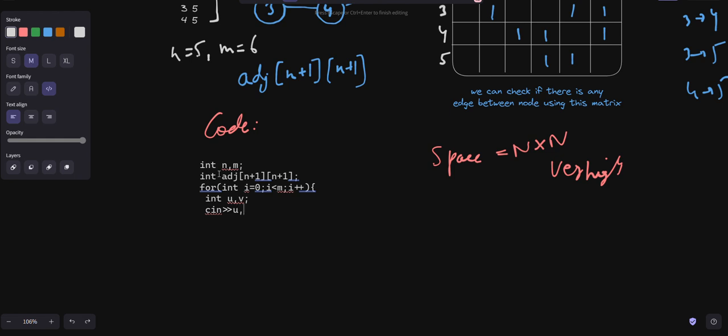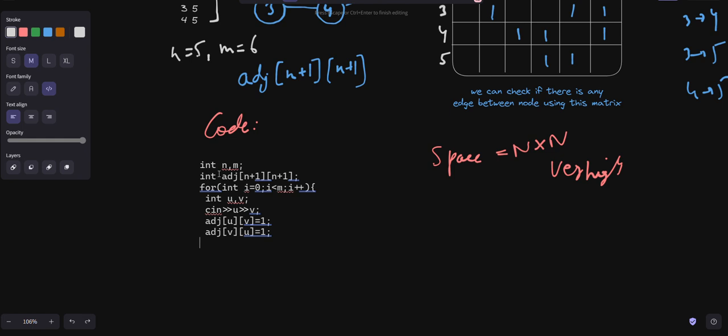So you will input these values, u and v, and then you will make in the matrix that u particular coordinate as 1. Got it?